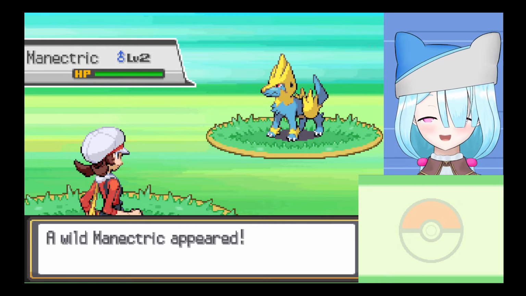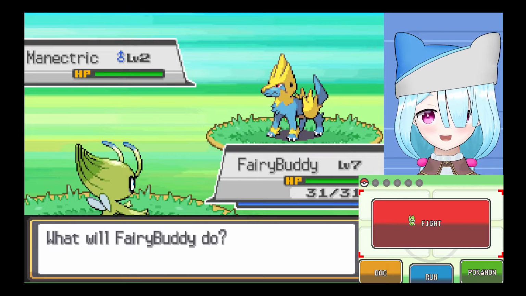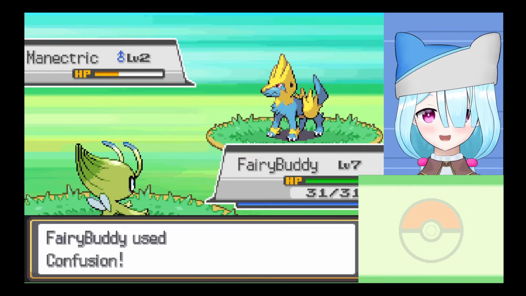But otherwise, we're just gonna confusion our way through the rest of these Pokemon, head back down to Cherry Grove and do our first rival battle. Hopefully it's not something wild, and then we can catch Pokemon. And then we can get to the fun of the Nuzlocke part.